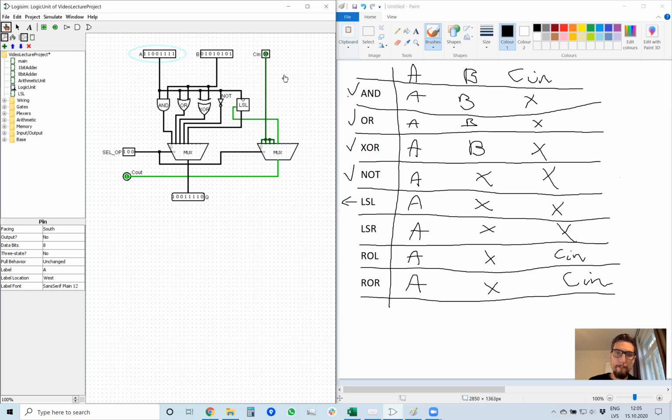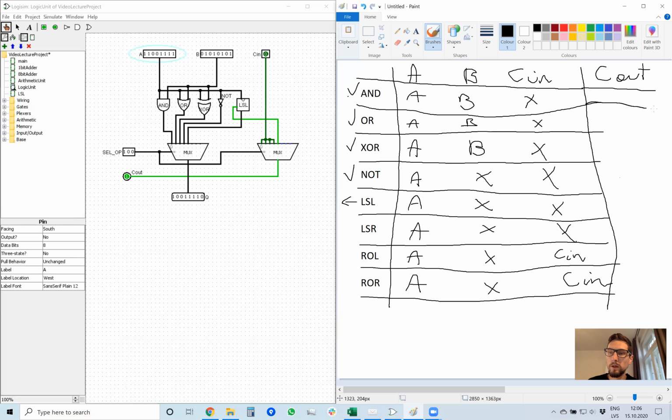So to make it a little bit clearer, I will make a new column here, and I'll write what is the value of carry out. So for logical shift, for example, logical shift left, carry out is equal to bit number 7 before shifting.